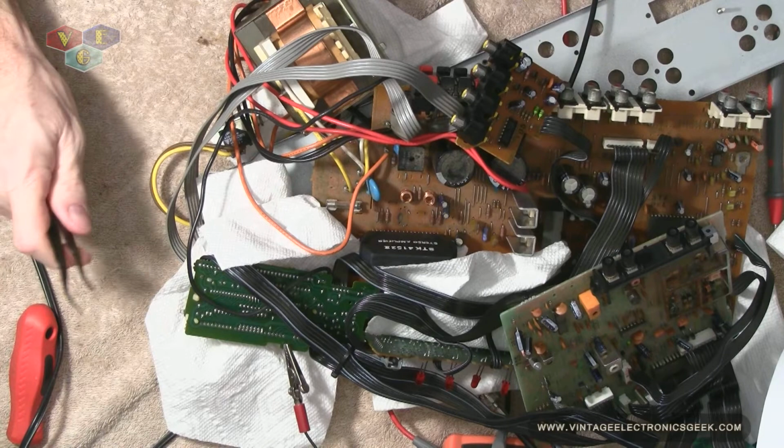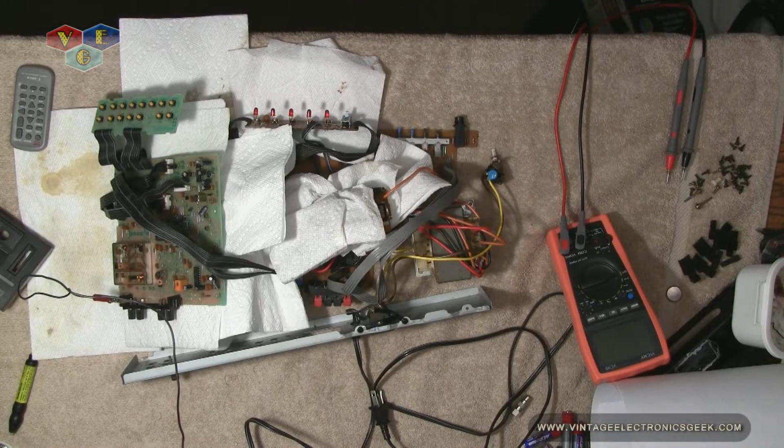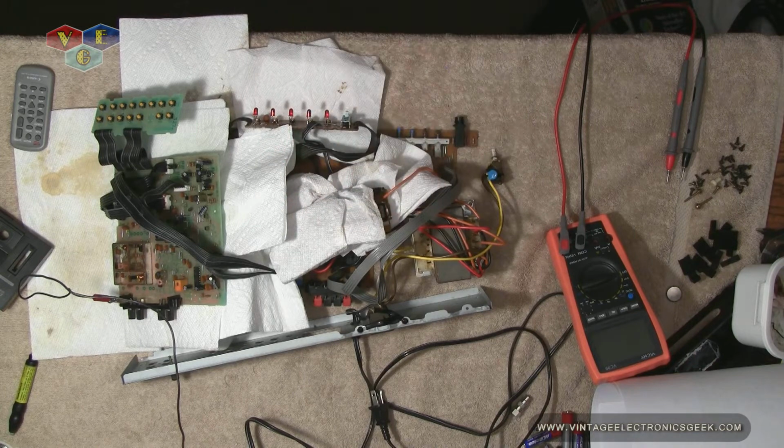I need to weld all the capacitors back in, and then we'll see if we can actually get sound out of that son of a gun. Got the capacitors all stabbed in, jumpers put back into place, new resistor put in, and then I went through and I scrubbed the board with a little bristle brush and a whole bunch of isopropyl alcohol. Knocked off a good chunk of dirt and grime and gunk on all the boards. May not be perfect, but it's at least 80% better than what it was. As you see here, I now have it all ANSI approved with these safety blankets in here to ensure that nothing sparks, shorts out, or anything like that.